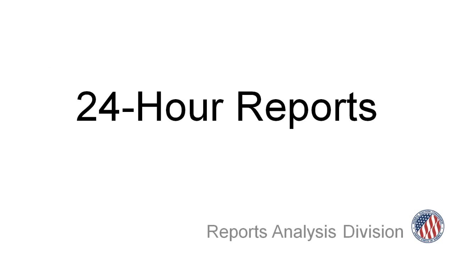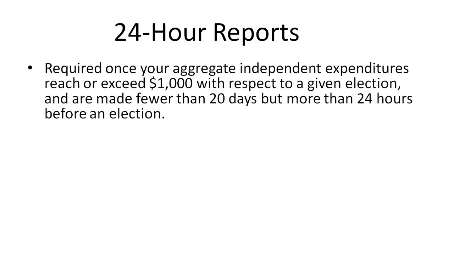As an election approaches, the dollar threshold and the reporting time period changes for filing time-sensitive reports. Both political committees and the Any Other Filer group are required to file 24-hour reports once your aggregate independent expenditures reach or exceed $1,000 with respect to a given election. As a reminder, this aggregate is calculated on a per calendar year, per election, per office sought basis.